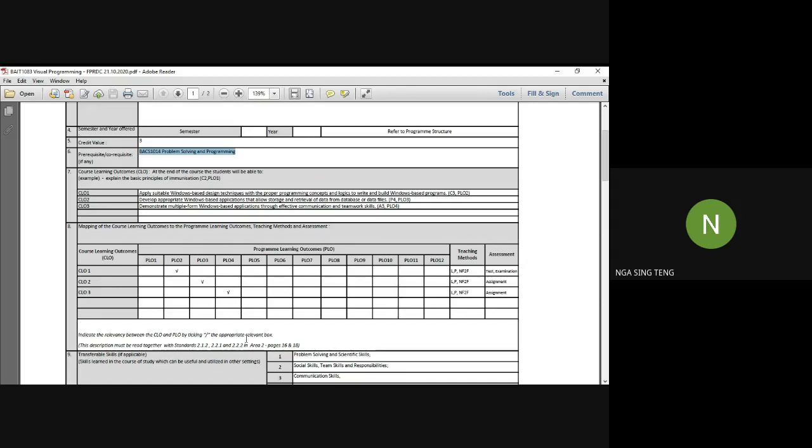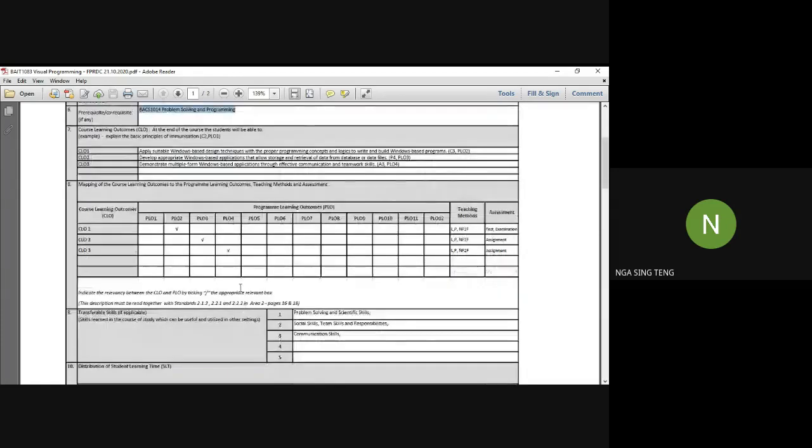Create it, retrieve the data, update the data, delete the data, or delete the record. So this is a bit of intro of this course.